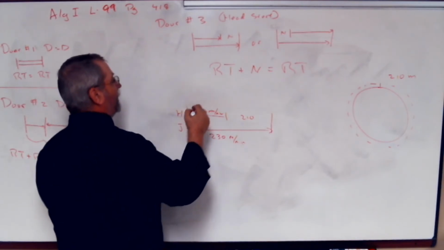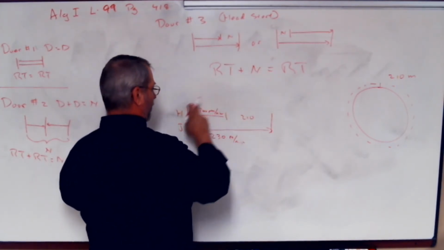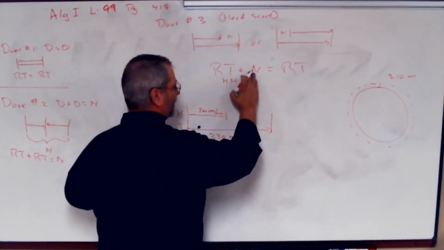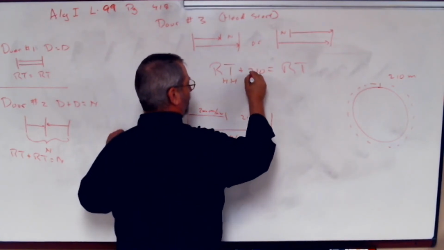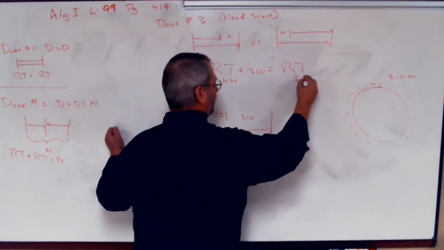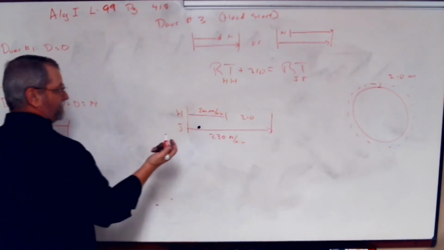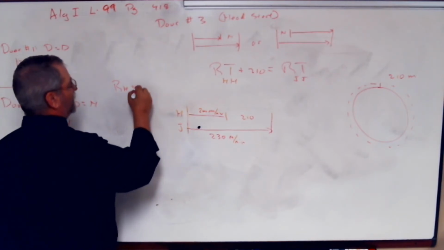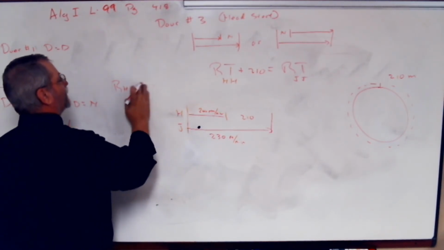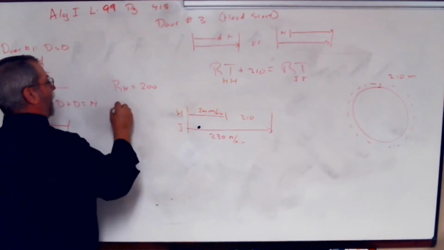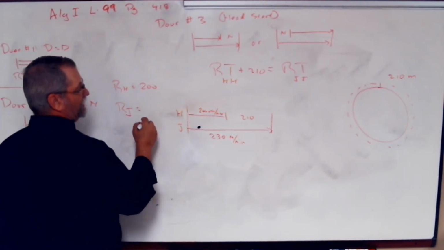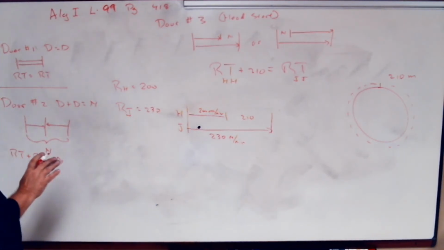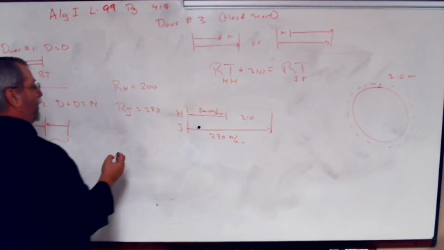All right? So here we go. Here's the short one right here, H. This is Jeanette. Now what I do know is the rates. So I've got RH is 200. RJ is 230. I don't care about distances. What I want is times. Now, what do I know about the times, though?